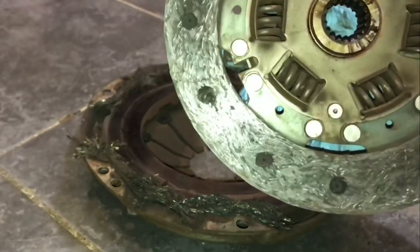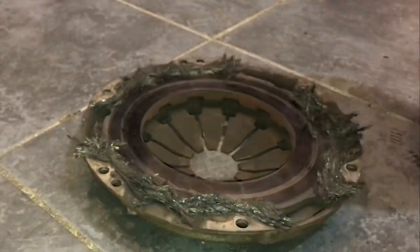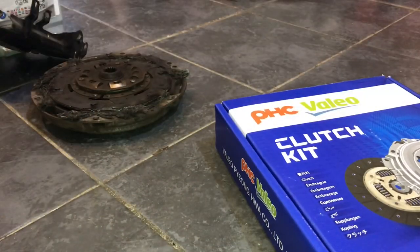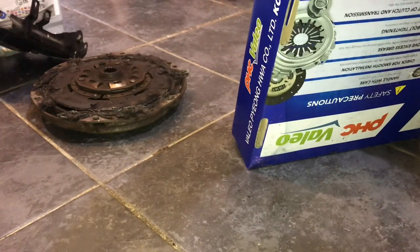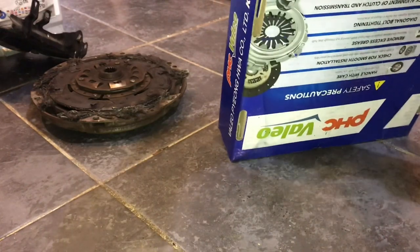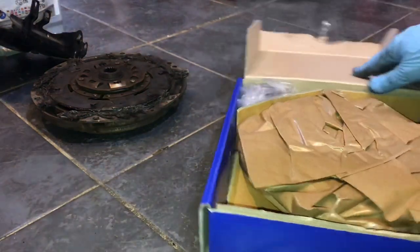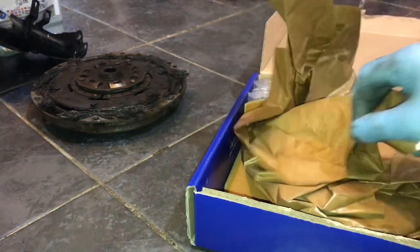So, yeah, that's a really good example. Really pleased with that. Yeah, let's stick a new clutch in it. So here we've got the comparison of the new and the old. Let's open the box up. Right. Let's have a look, see what we've got in here.